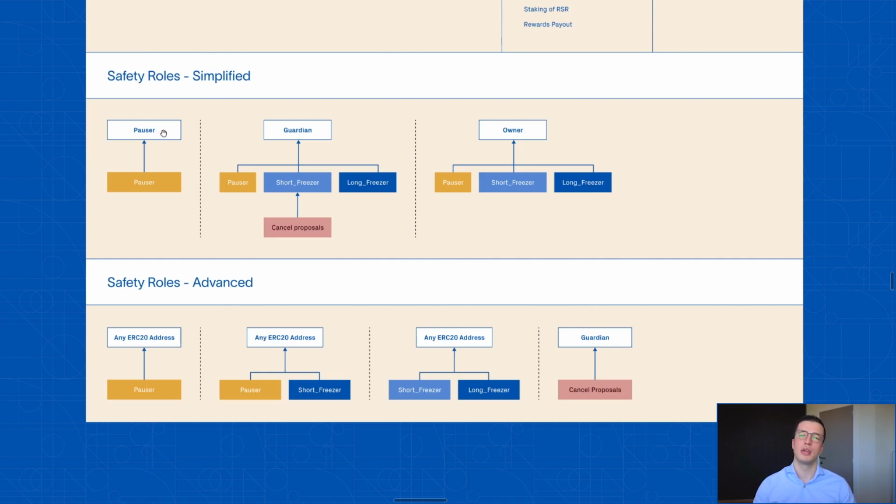The pauser role is pretty simple. You're basically giving an Ethereum address the possibility to put the system in the pause state. The guardian, by default, has all three permissions as well. It can put the system in the pause state, in the frozen state by short freezing, or in the frozen state by long freezing. But the guardian by default also has another permission, which is an emergency button to cancel proposals.